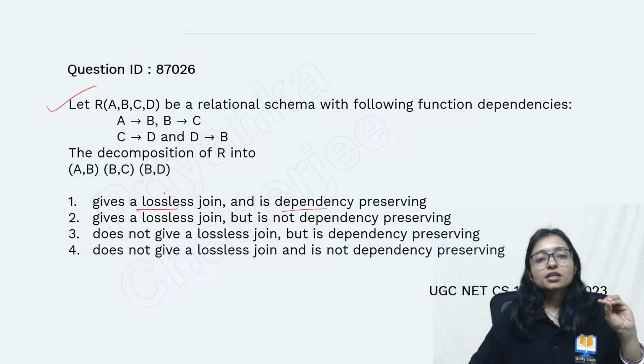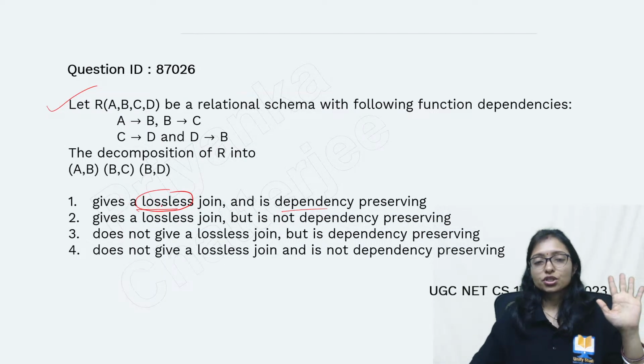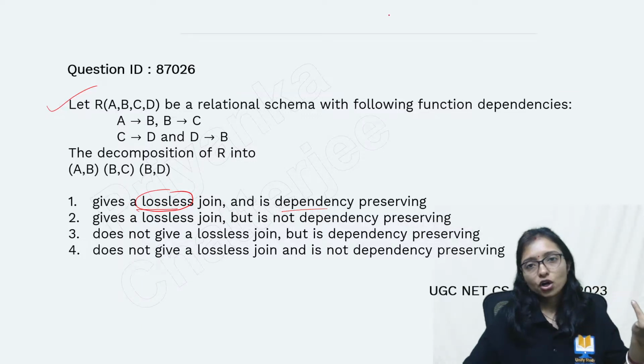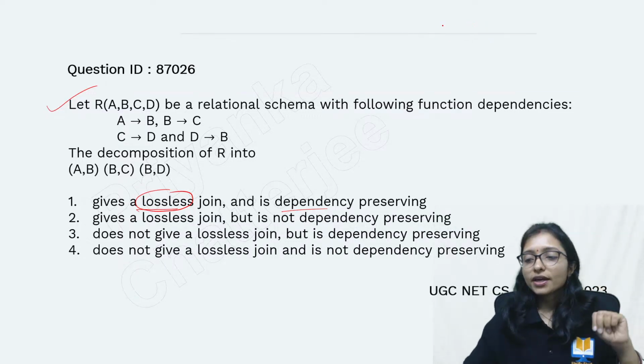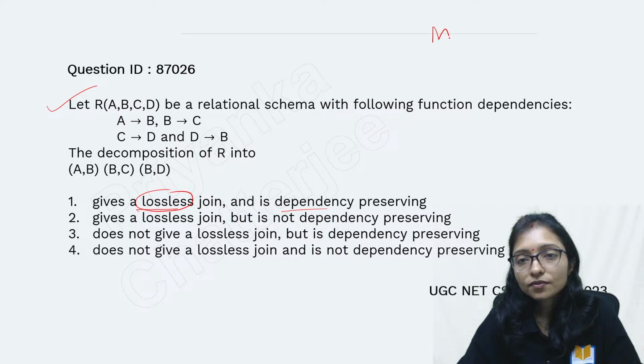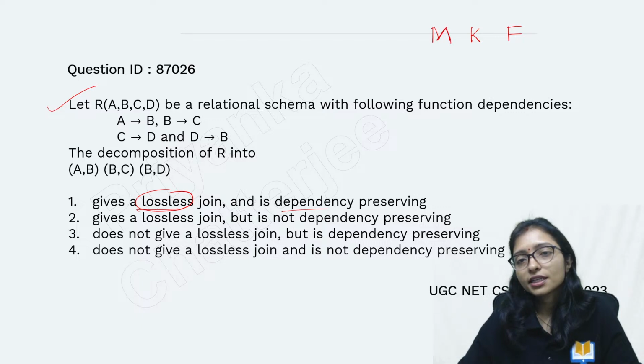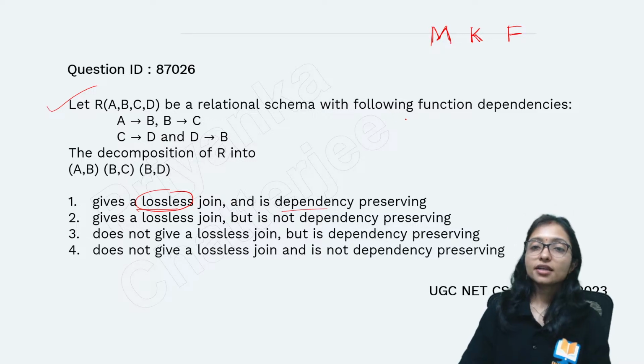First of all, lossless. Lossless means there is no loss. Why is the loss coming? Just think of it this way: there is a mother, father and between them a kid. Mother, father, kid. This is a family. Now mother and father, there is no understanding, that much understanding is not there.